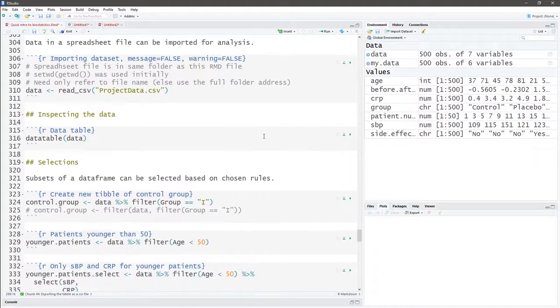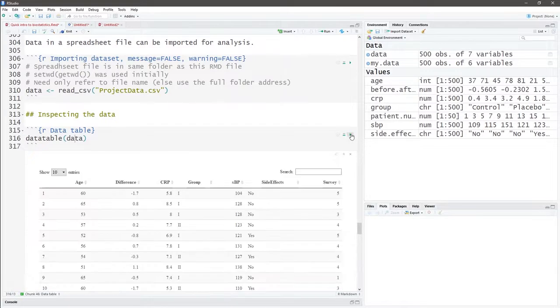Now remember, we imported the DT library. That is a very specific library if you're going to export something to the web as an HTML file. It just formats your data very nicely, and I like to do that when I do export HTML. It has a function called datatable, and I'm going to pass data. Remember, that's this spreadsheet file that we just imported as a tibble. I'm going to do that, and it's going to do this very nice formatting when I export.